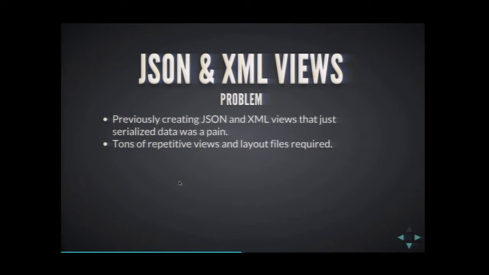Building a JSON and XML API used to be very painful. You used to have to make a view file and a layout file for every content type you wanted. If you wanted to make XML output for the index page, you had to make a view file and then just call JSON encode in it. Or people would end up doing weird things like, if it's JSON, render this common serialization file. We decided this is not going to work because it's too many extra view files and it's a pain.